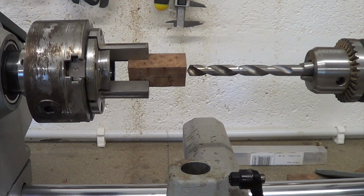Okay, so here we have part A of the blank in the pen jaws on my scroll chuck. I like to bore the holes down the blanks on the lathe rather than using a drill press, as it helps guarantee that the hole will be bored all the way down the centre. On a drill press it's easy to be a mil or two off of centre, which makes turning on the lathe a bit more difficult.